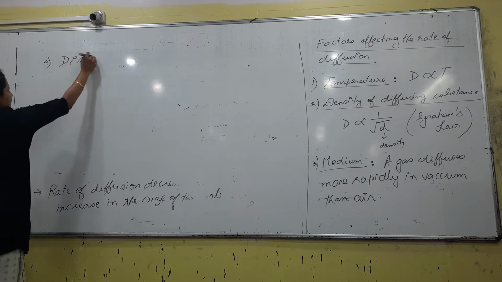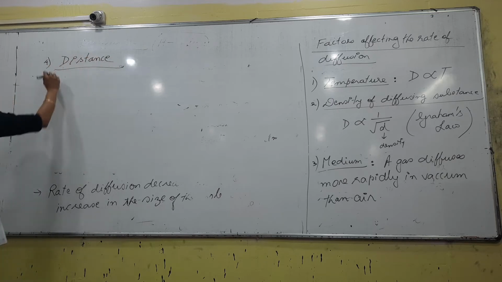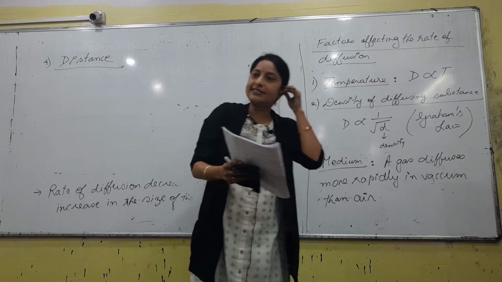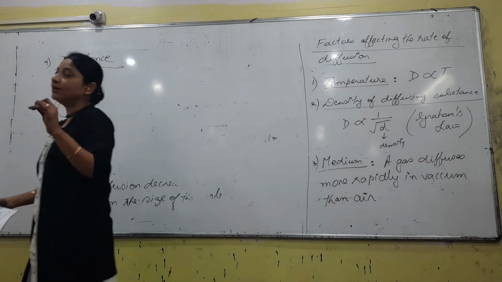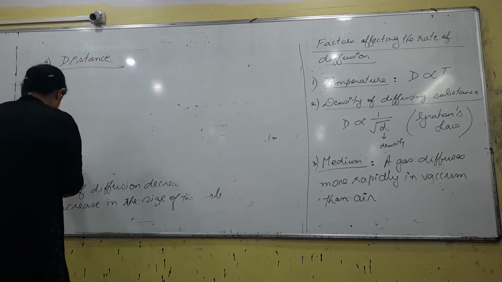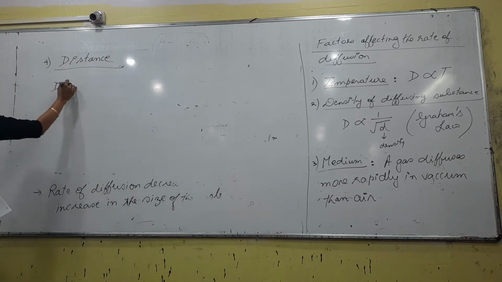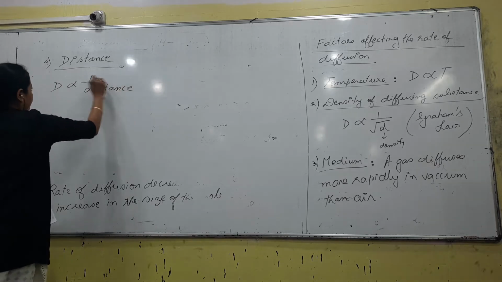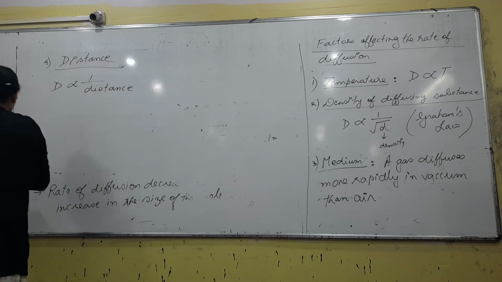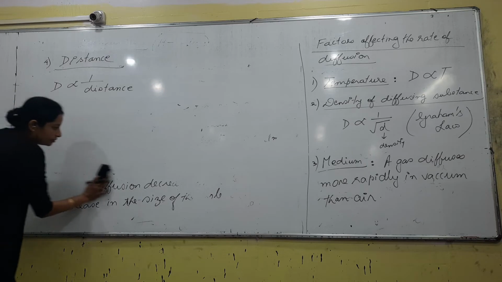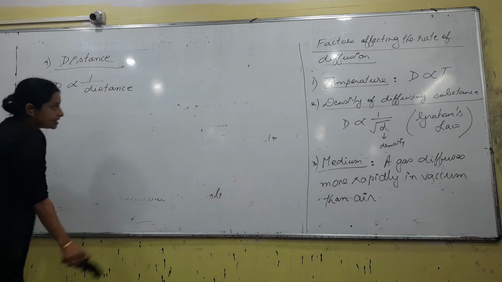The next factor is distance. So what would be the relation between distance and diffusion? Distance বেছি হলে diffusion rate ত কম হ'ব. সেই কাৰণে when you burn an incense stick, প্ৰথমতে গুন্ধখিনি ক'ত পাও? Nearer, and gradually it spreads to other areas. So these are the factors which affect diffusion.